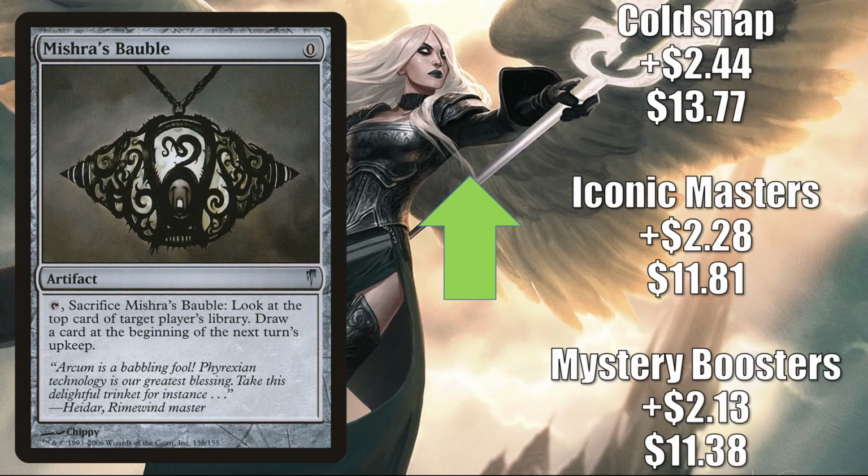But now there's a new card that is pushing this, and that's Lurrus of the Dream Den. It's one of those companion cards everybody's talking about, and if you can work Lurrus and Mishra's Bauble into basically any build where you can fit them in, you have an engine that's going to let you draw 2 cards per turn. I've seen burn decks trying to work it in, all sorts of different decks actually, so it has led some people to speculate that one of those 2 cards could catch a banning in Modern at some point. Also, there's potential for this type of combo in other formats as well, and that does include Commander too.